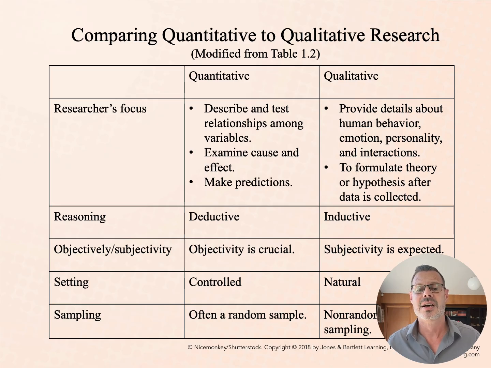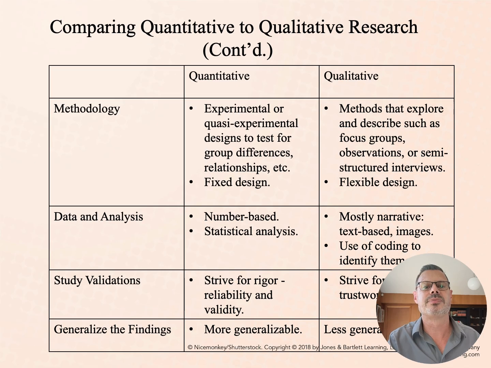Does that make sense? And the sampling for qualitative is often non-random, meaning we are trying to find those that have a similar lived experience. We'll talk later about a case study, right? If we're doing a qualitative case study, then everybody works in the same building, goes to the same college, right? They're part of a particular group, so it's not as random as we might look at in terms of our quantitative.